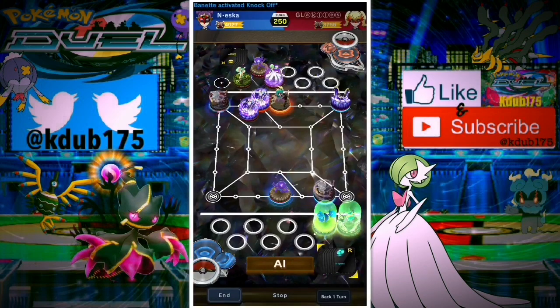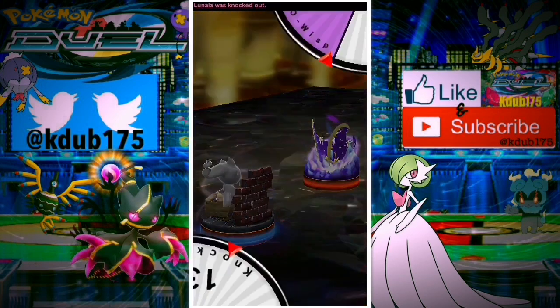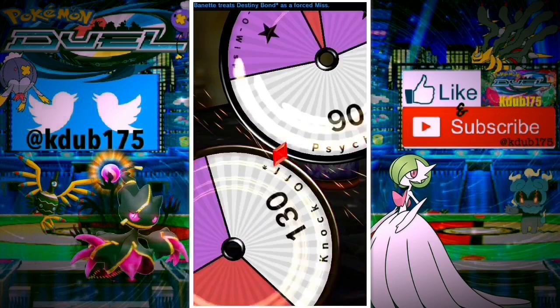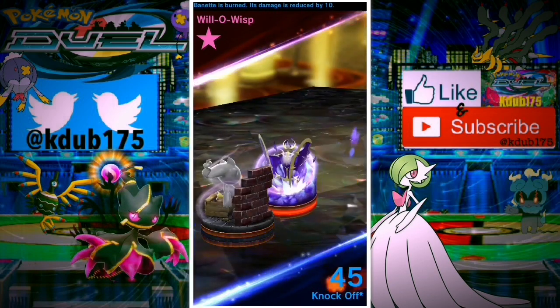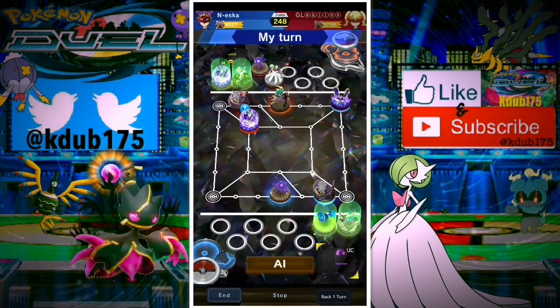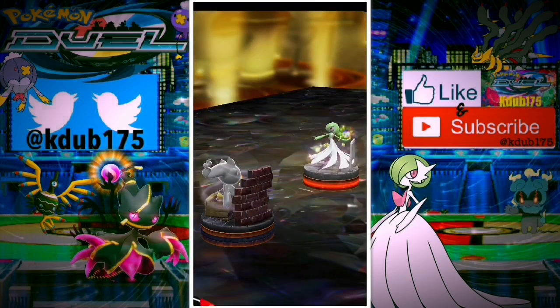So we're going to be able to get that knockout there. The X speed coming in super clutch. All right, I'm like, all right, just survive. Just hit the Will-O-Wisp, and the Will-O-Wisp goes off. My prayers have been answered by RNGesus. So now we're just going to move in. We're not going to attack. We're going to leave it up to RNG.